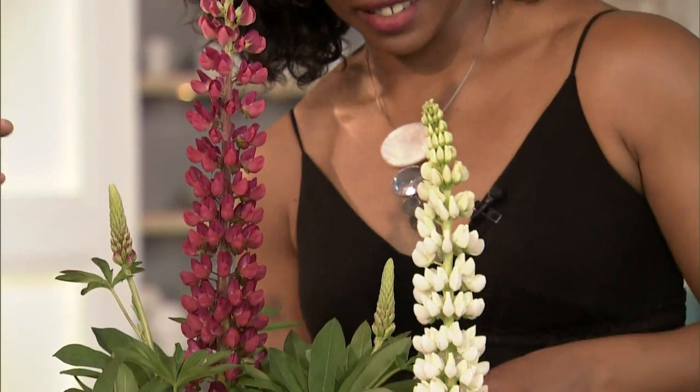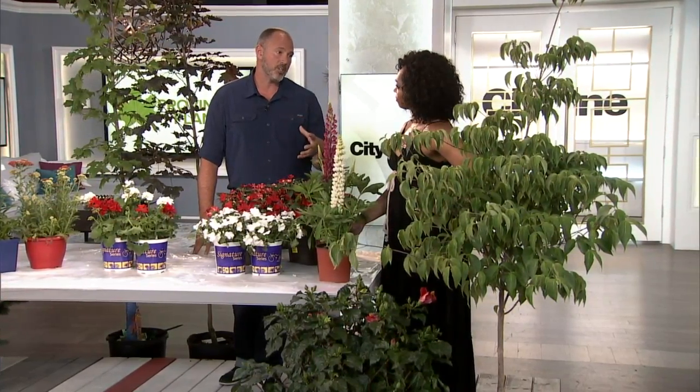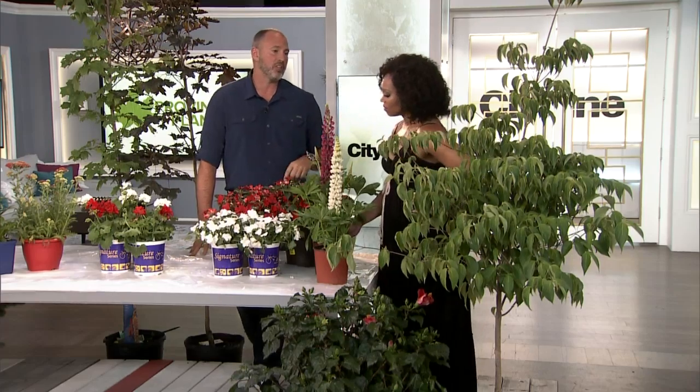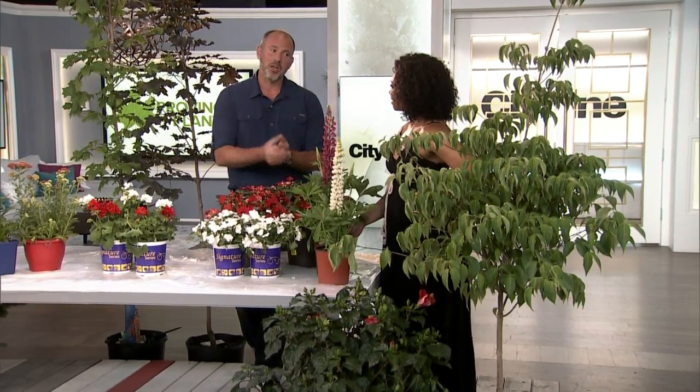For all my East Coast friends, I'm seeing a lot more attention on lupins. Lupins are such an easy flower to grow. This is a red lupin — even though it looks slightly pink it has some red tones that will get more intense during the summer. The red and white make such a beautiful flower. It's so important for the environment and for the bees out east, and I love it because it does so well on the East Coast. If you want to have a little fun on the East Coast, plant some lupins.